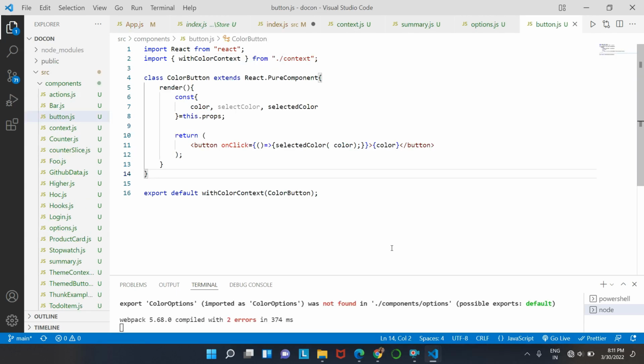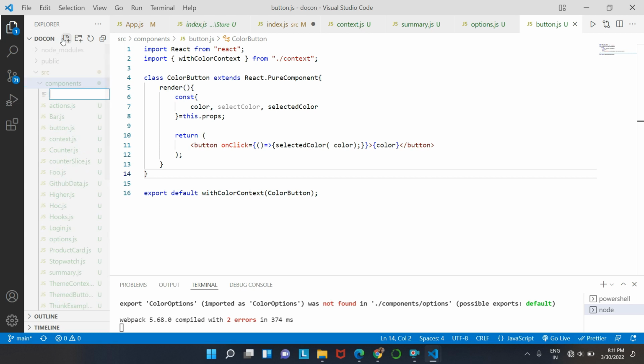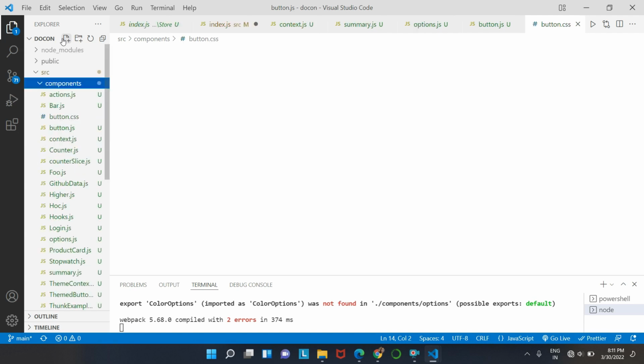We are going to add CSS into our project, so let's get on with that. First of all, inside my components folder I am going to create a file. This will be named button.css.